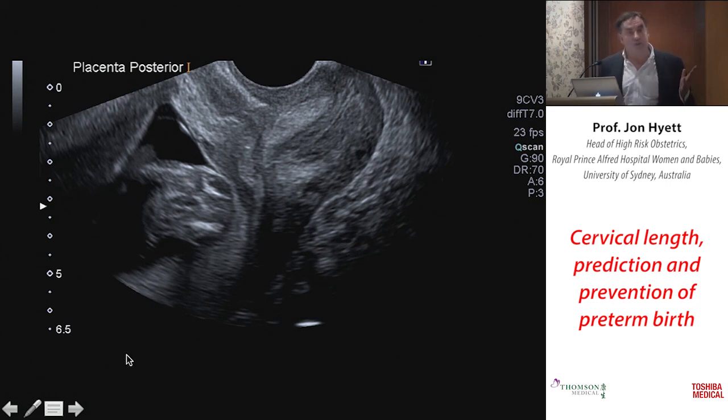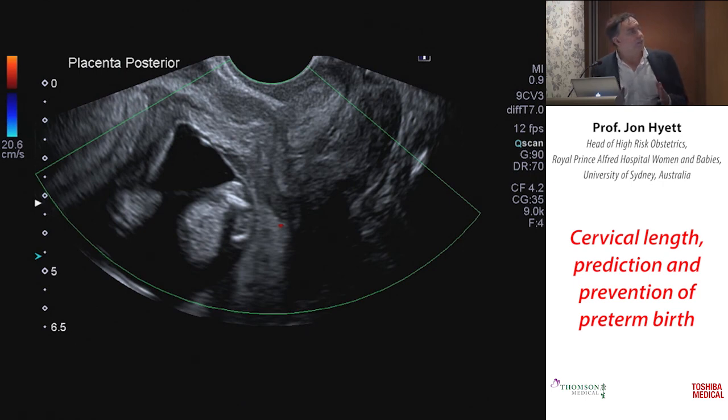I think there's value in this transvaginal assessment at 20 weeks for a number of other reasons as well. This is placenta here. So in fact, the placenta lies over the internal cervical os. I think it's important first that we recognize that, obviously because of the risk of placenta previa. And we also, for these cases, then recognize the risk of vasa previa, and so use color to make sure there's no vasa previa. And if you're doing a transvaginal scan for a couple of minutes to get those measurements whilst the cervix might be acting in a dynamic manner, I think these are other things that you can do during that time.